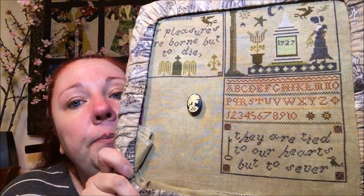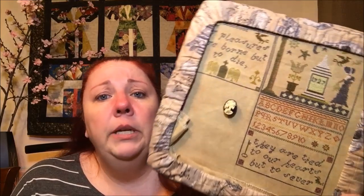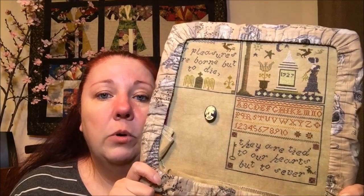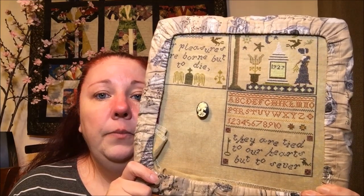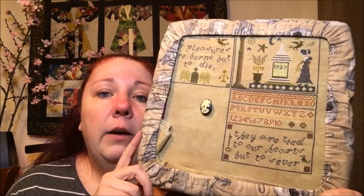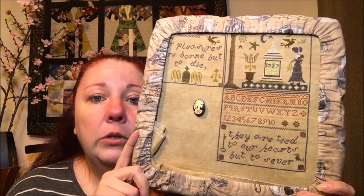So that color really only shows up in one other block in a small area. So I don't need, you know, much more than what I've used here, but I was happy to have that whole skein to work with, which of course I will replace. So I'm really happy with how this turned out, and next I'll move over to work on this block. But I really wanted to have a block done by the end of the month, and I actually finished this up on the 1st. So pretty happy with that.